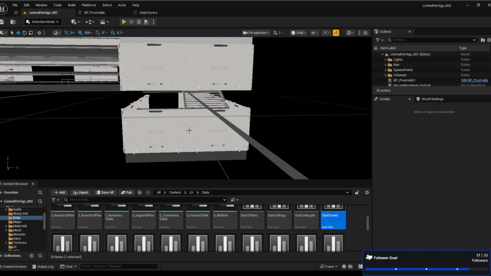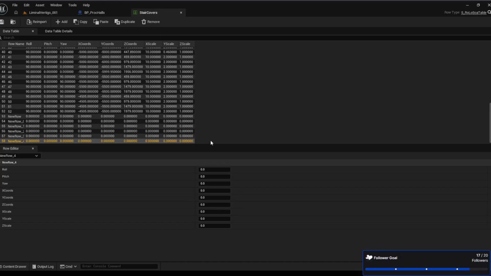I think this is negative 6,000, right? So at least the z coordinate can be 6,000 here and 6,000 here.